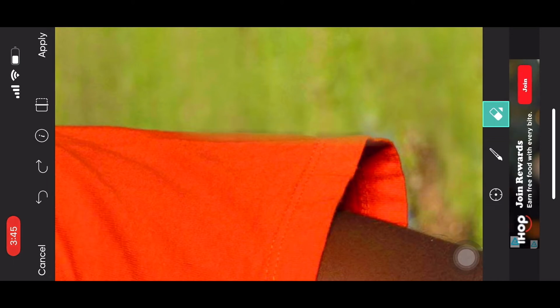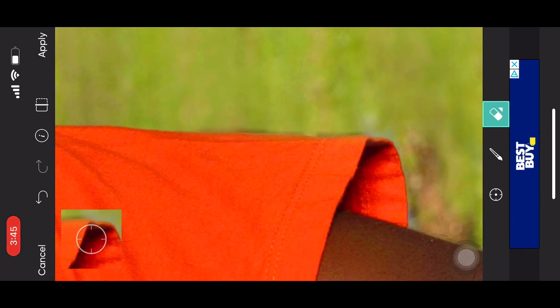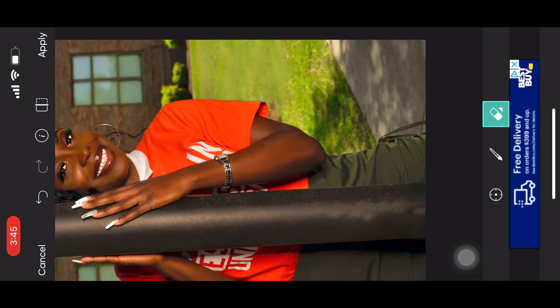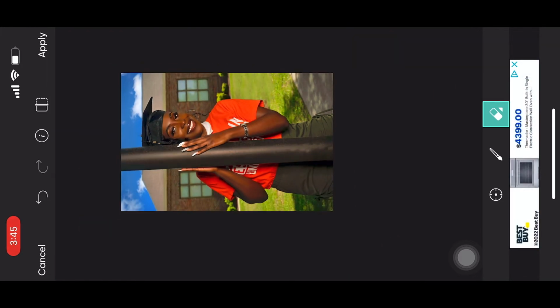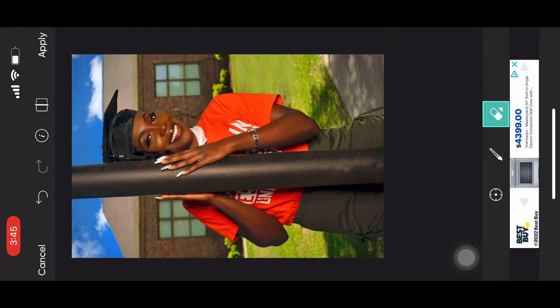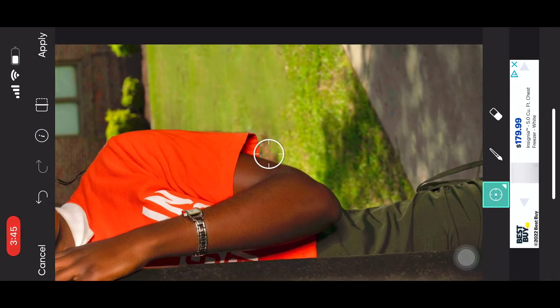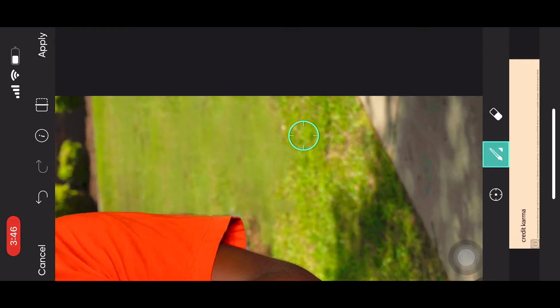I always use this feature, guys, for different things. Like if I'm in the road and there's trash or something, I copy a piece of the road or copy a piece of the sidewalk somewhere. So yes, guys, you can use that for anything, right? So now you can see that the orange cone and the dirt, it's gone or almost gone.